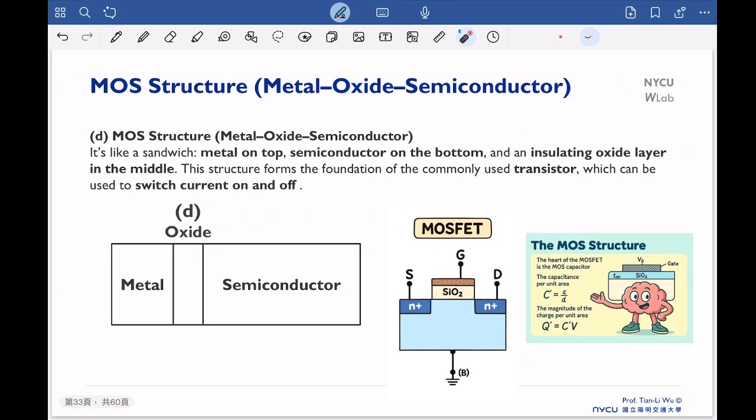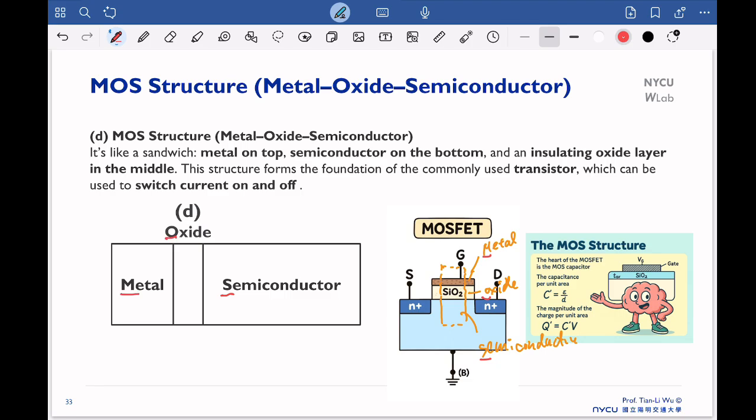Also, another one is the MOS structure that we have for the metal oxide semiconductor. So as I say, this is MOSFET. And then in the middle of this region is what we call the MOS structure, because we have metal, and then the SiO2 is what we call the oxide. And then we have a semiconductor. So in this case, we just call this a MOS, which is exactly structured like here, right?